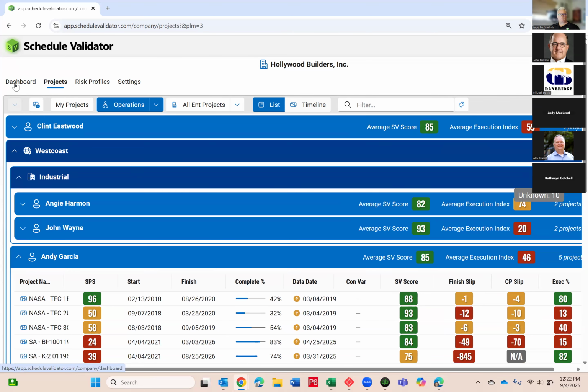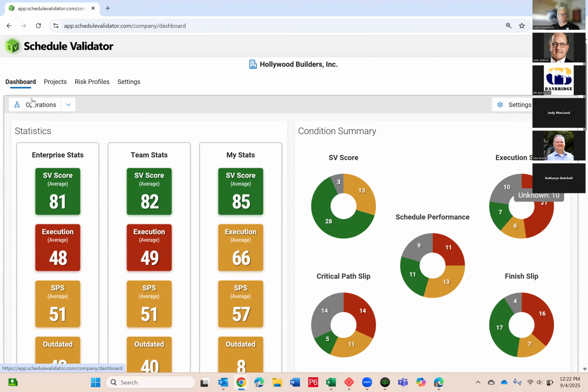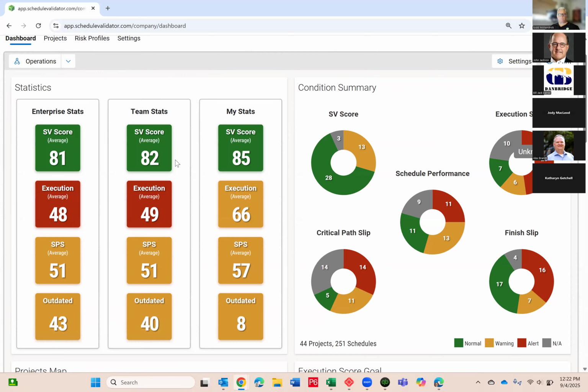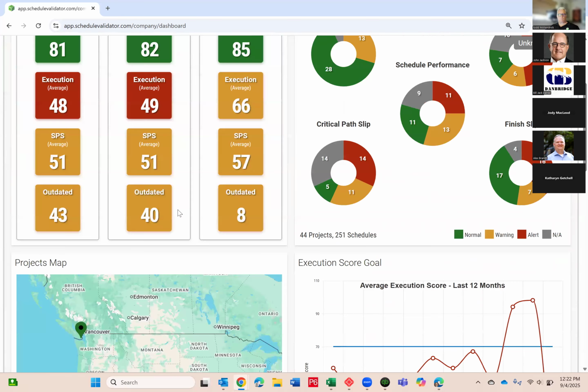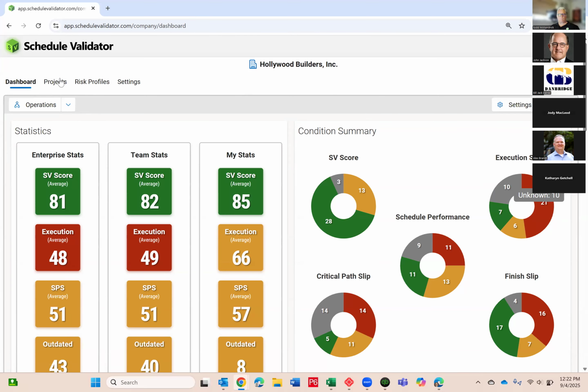And then also in the near future, you'll be able to select a group or a person, and this entire org chart will change for just that division, right? So that's coming up.